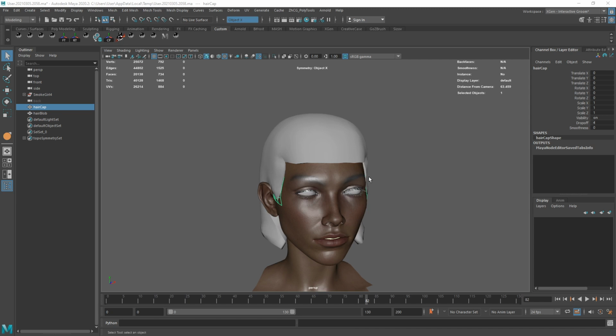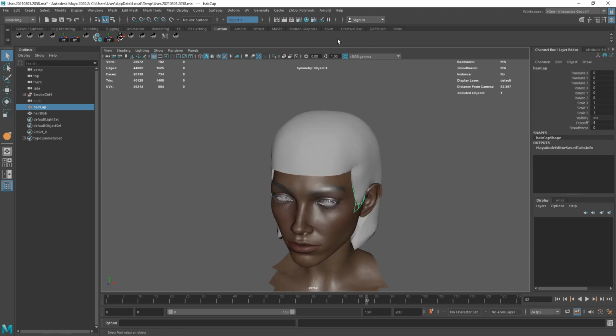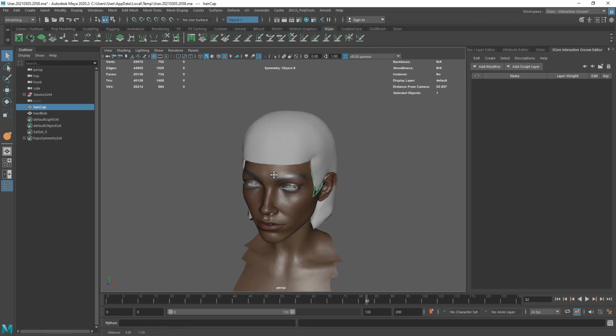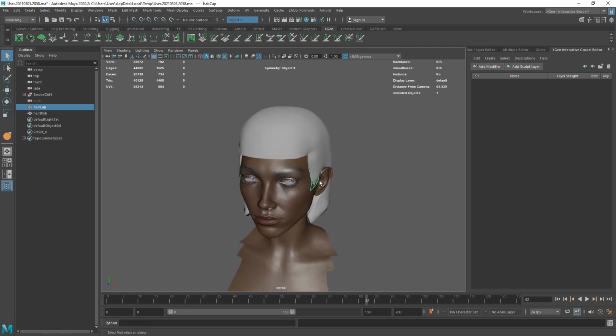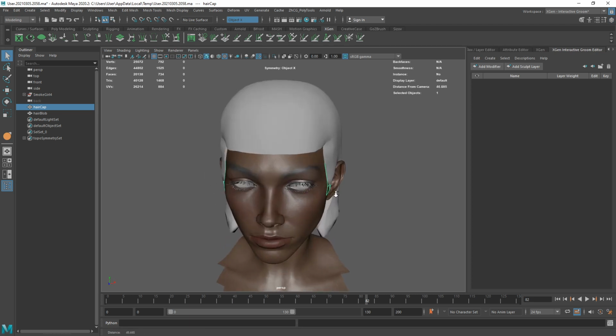Hello. So this is the portion where I'm gonna go over the groomable Xgen. So we touched on the left-hand side of this menu. So now I'm just gonna real quickly cover some of the brushes and some of the things you can do, and perhaps the differences between the old way and the new way.